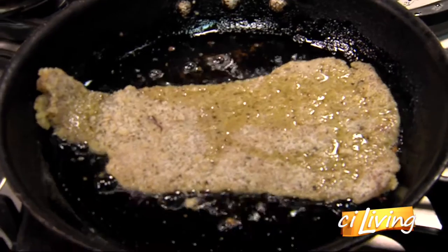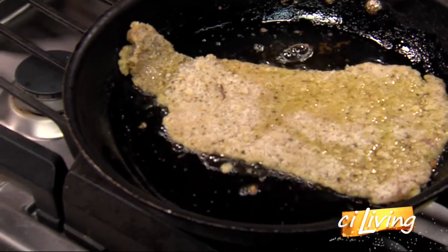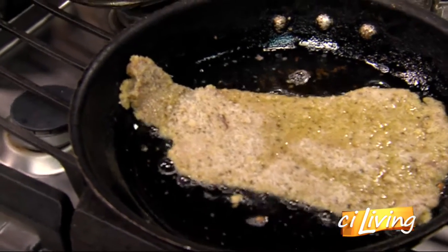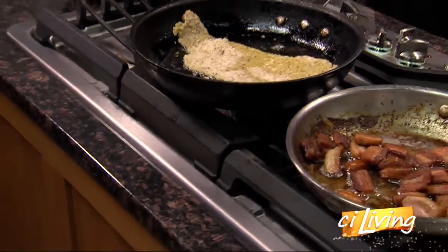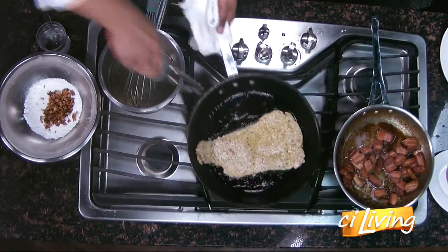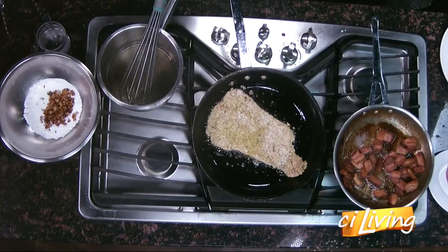Most people when they cook pork at home it tends to be tough, because of the old adage: cook it medium well, cook it well done, make sure pork is completely cooked through. Times have changed — food's safer, better cared for. National Pork Month actually derived from the pork producers, started in 1972 because that's when most pork comes to market. We're here celebrating to show everyone that the quality has changed, the consistency in the product, no need to fear medium pork. When we pound it this thin it makes it super tender and succulent — doesn't even give it a chance to overcook. We want people to come in and try the sandwich, and we'll award them with a complimentary spinach salad. Does that have bacon on it too? It does, of course.